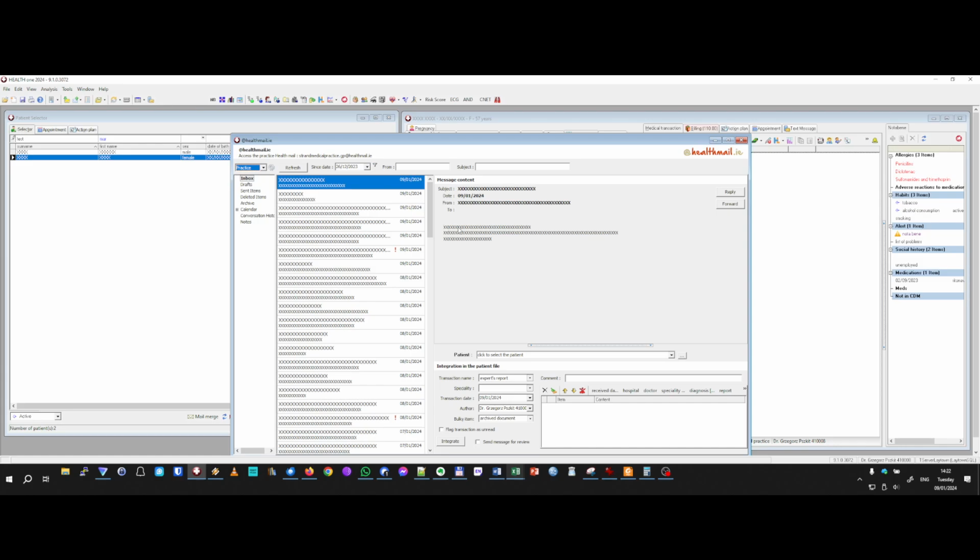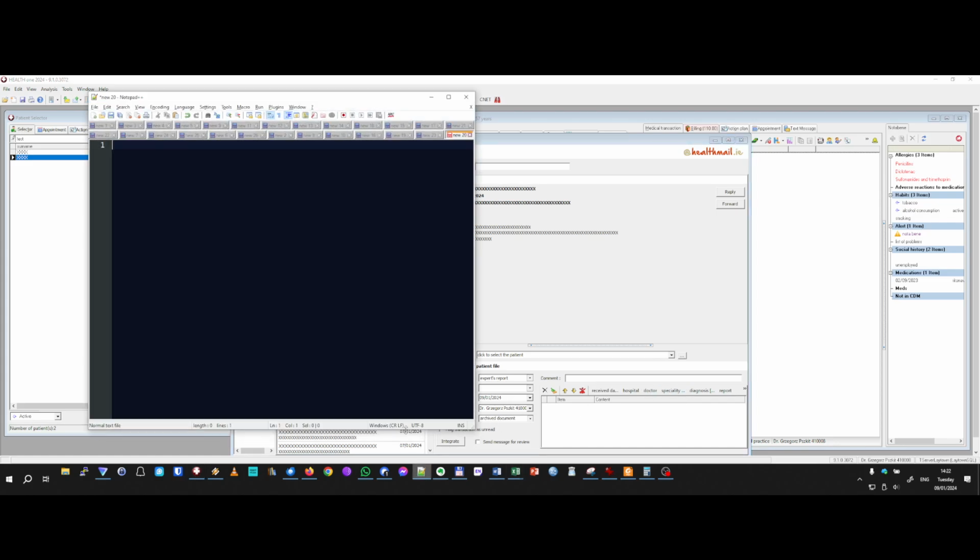Normally the part in the middle, the body of the email, will be selectable. So you can select it, copy it, and then put it into a file. So let's say if this is the report, it will normally be here. So you just copy it.